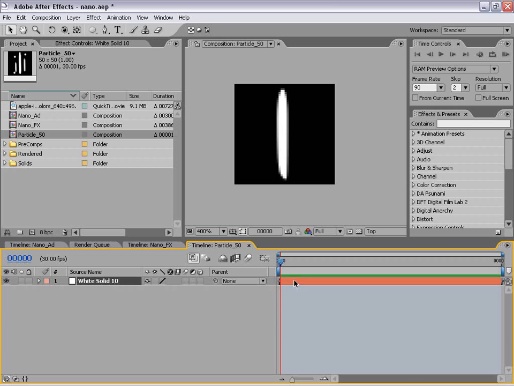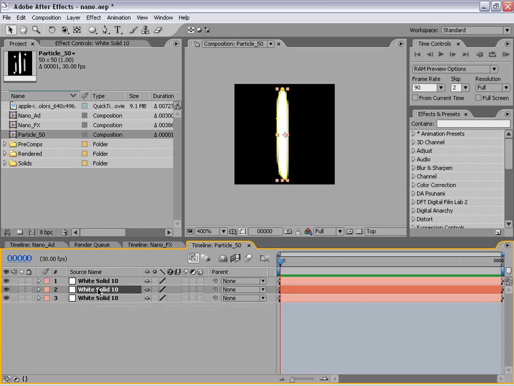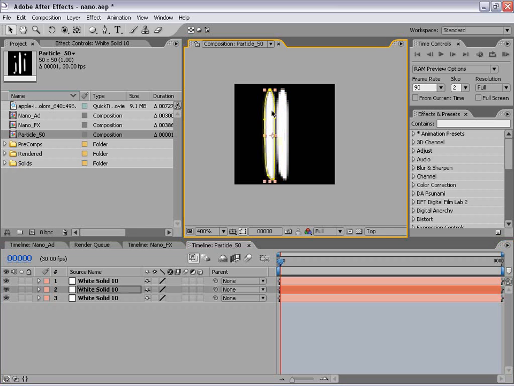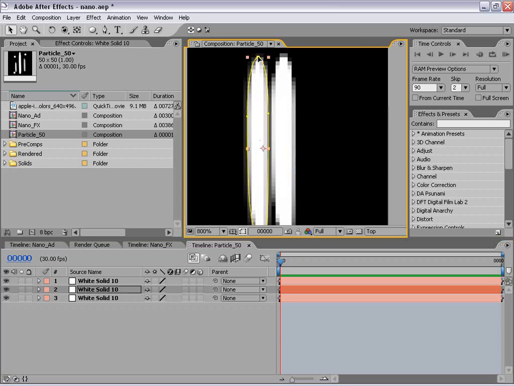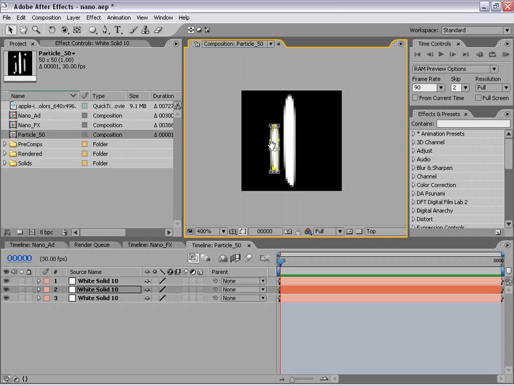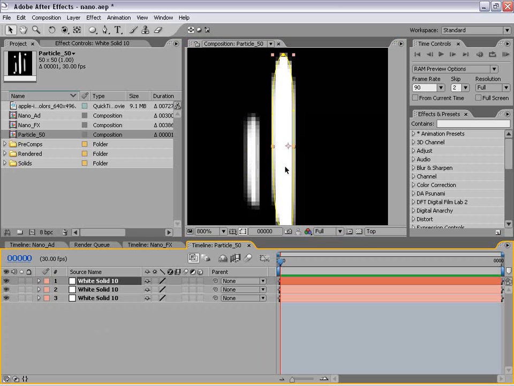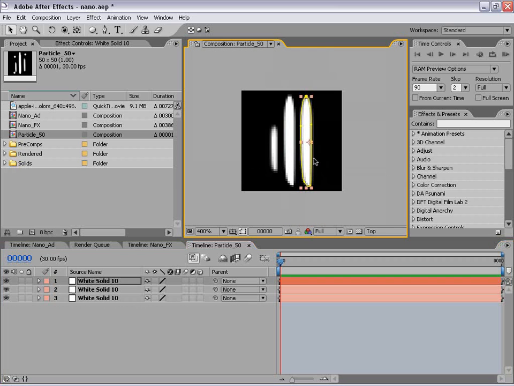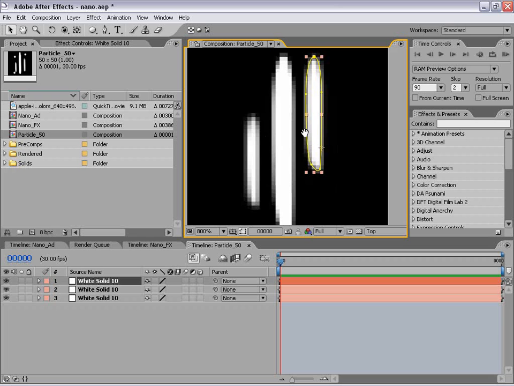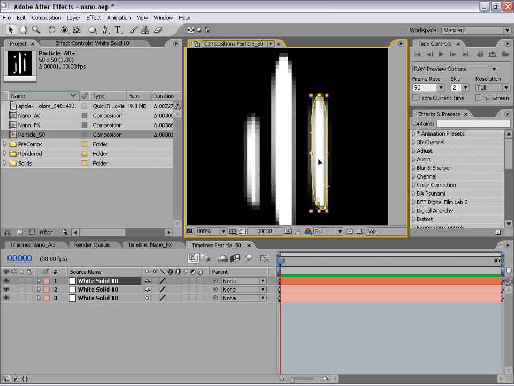So then I'm going to take this layer and I'm going to duplicate it twice. I'm going to do Control D, Control D, and then I'm going to take the first duplicated layer, move it over here, double click on the mask, and then scale it down just a little bit. And just, we're going to put this right there. And if I hit Enter, and then take this duplicated layer, double click on the mask, scale it down a little bit also, and move it just about here.